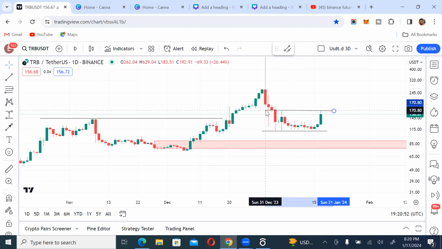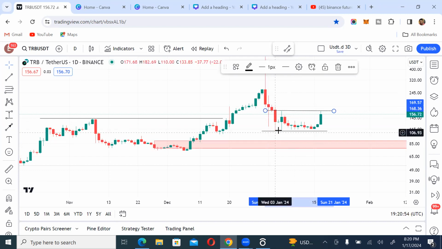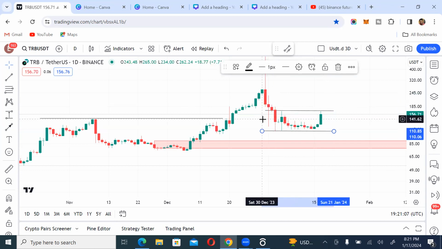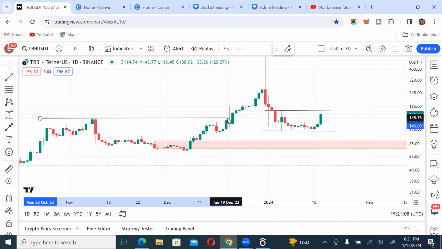It's not a pump. If it was a pump, you are not going to see all these small candles. You will never see small candles like that in a pump. No, that's not what an inducement is. An inducement is when price breaks structure.